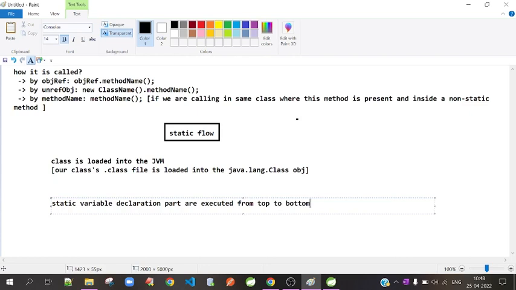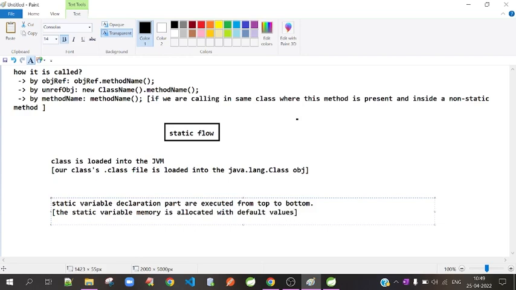All the declaration parts are executed, meaning the static variable memory is allocated with default values.